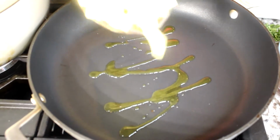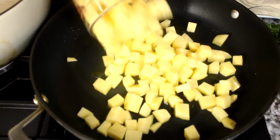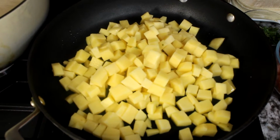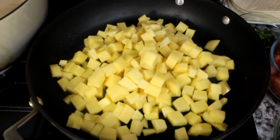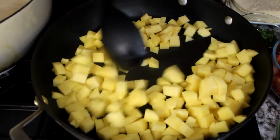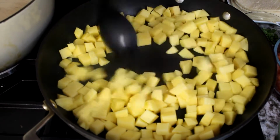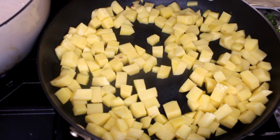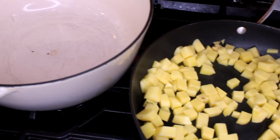We're gonna start by gradually adding them. You do not want to overcook them because remember, we are going to be cooking them with the meat. So let's go ahead and mix it up a little bit and get them to cook. While our potatoes are cooking, we're going to go ahead and grab another pot. We're going to start cooking our meat.